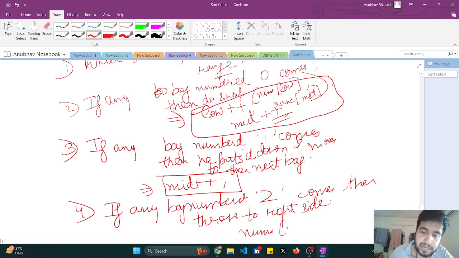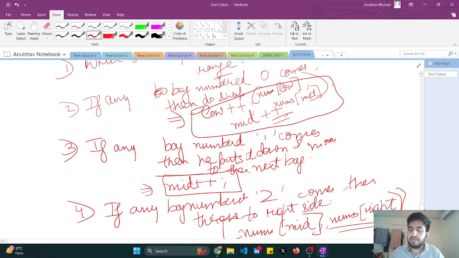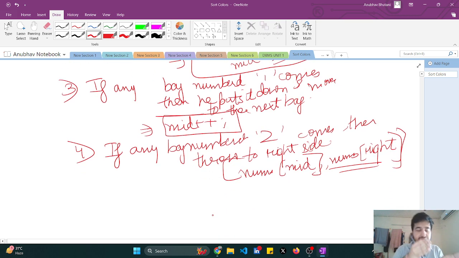I'll just swap the middle one with the right one, the element present at the right index. That means, as we do on the left hand side, where the person is present here, on the right hand side also the person is present here. So he can only send and he can only receive. So give and take transaction can only happen between the closest persons.